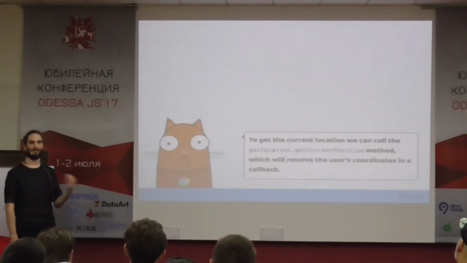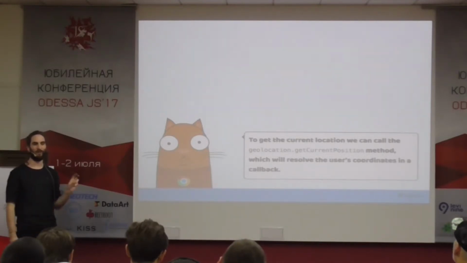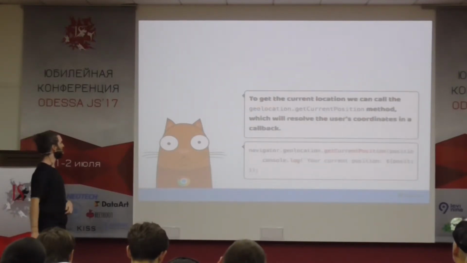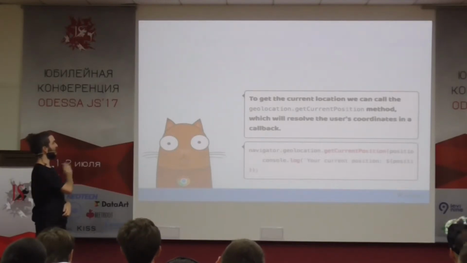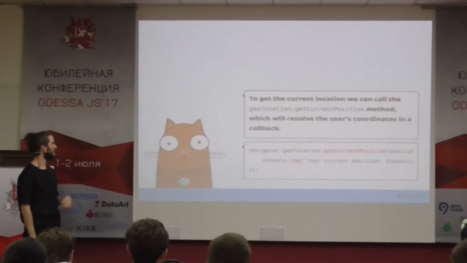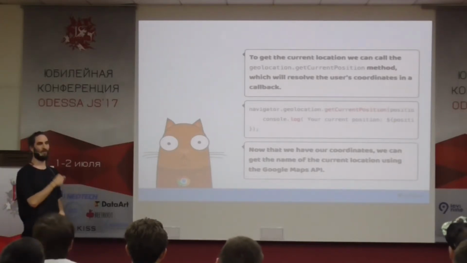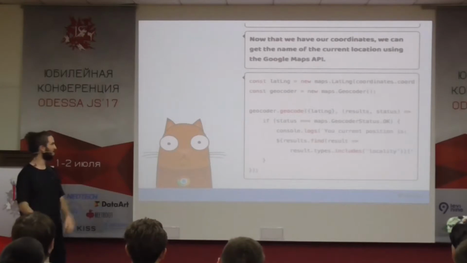But there are some external APIs that let you convert these coordinates to a more human-friendly way, like the Google Maps API. Oh, first, this is how you use it. You just do navigator.geolocation, get current position. It returns you your position, which are the coordinates. Then, as I said, you can use the Google Maps API to convert these coordinates into a more human-friendly way, like the city you are in.